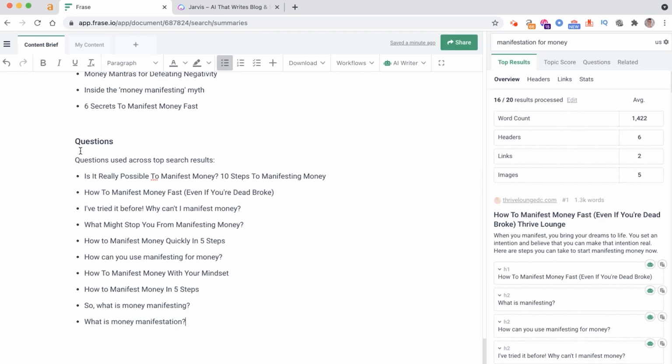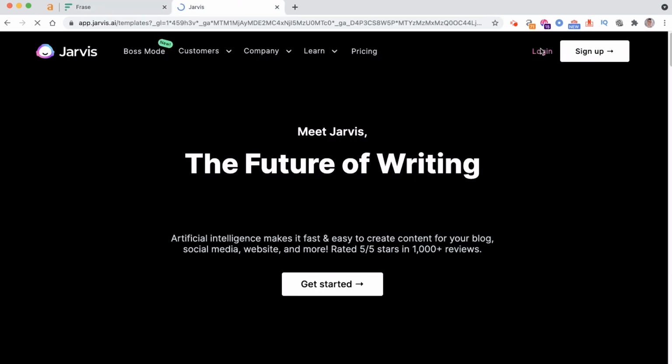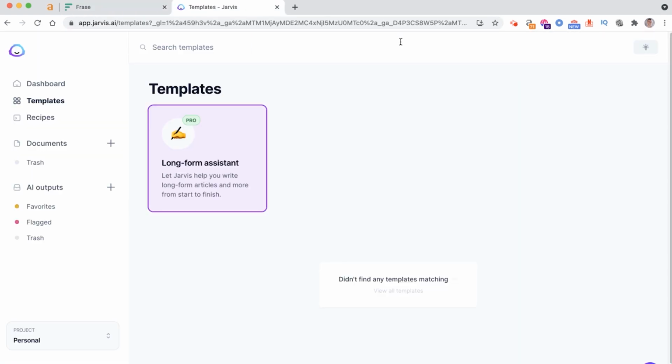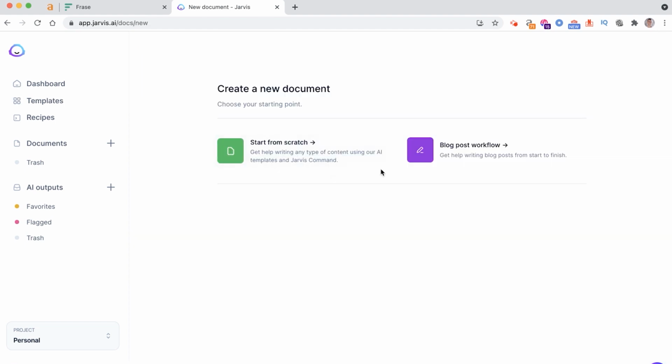Okay, so what you're going to do with your content brief is take the structure like this, and we're going to log into Jarvis.ai. So you need an account, obviously, to create the content. You're going to click Start from Scratch.